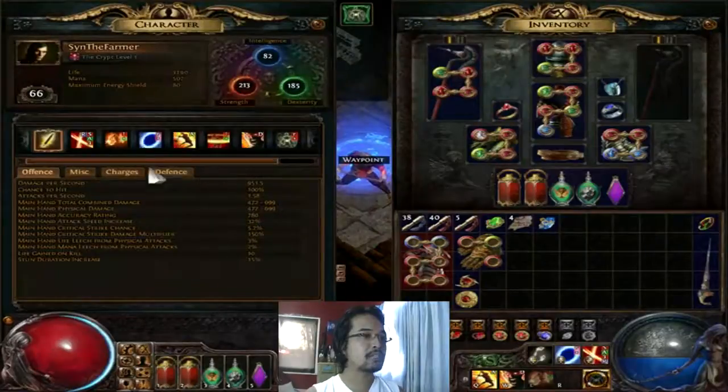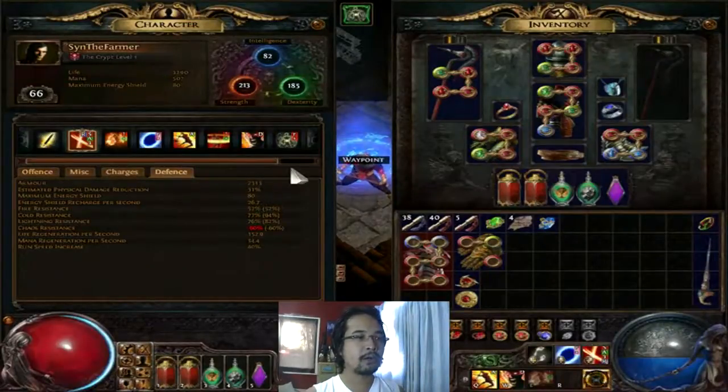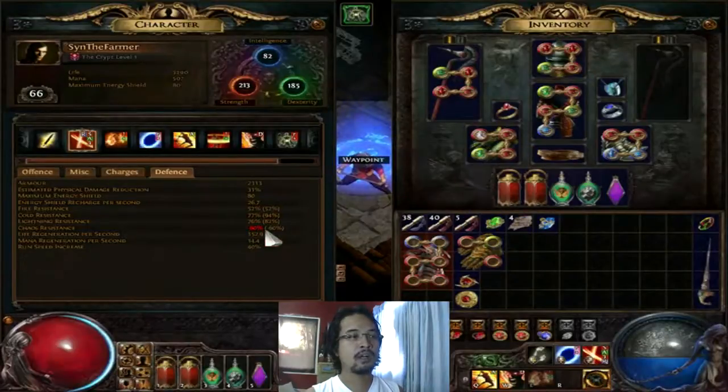Alright, so let's go to our stats here real quick. The damage of our Dual Strike is 2,853, which is kinda okay. As far as our resistances go, we are not doing so well with fire resistance. But then again, once I get to level 68, I believe that will be maxed out. The chaos resistance is really bad. Our armor is at 31% physical damage reduction.